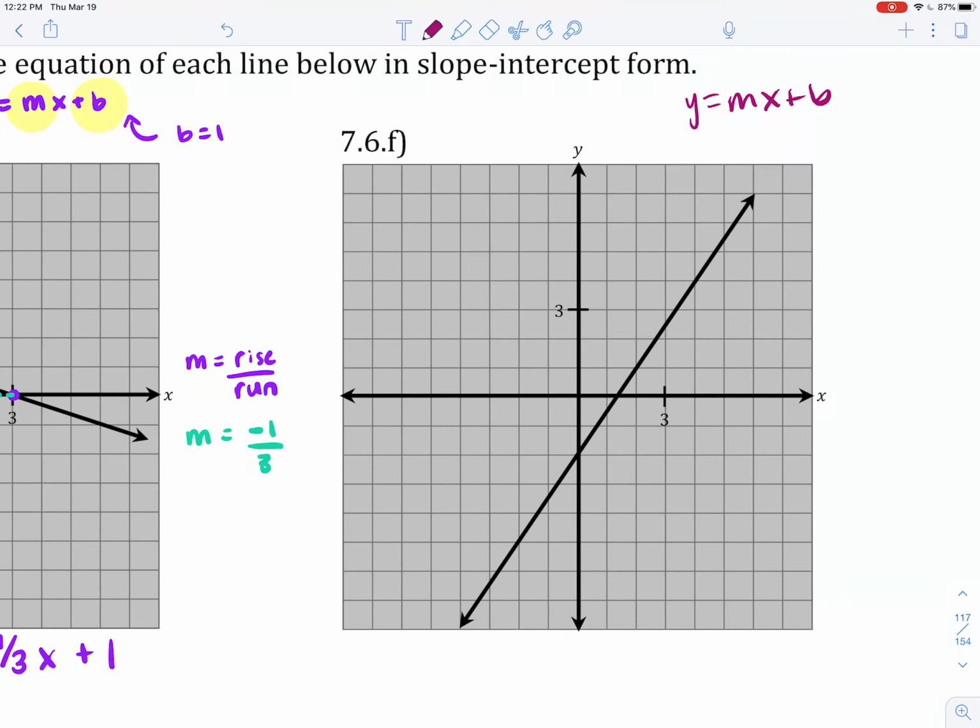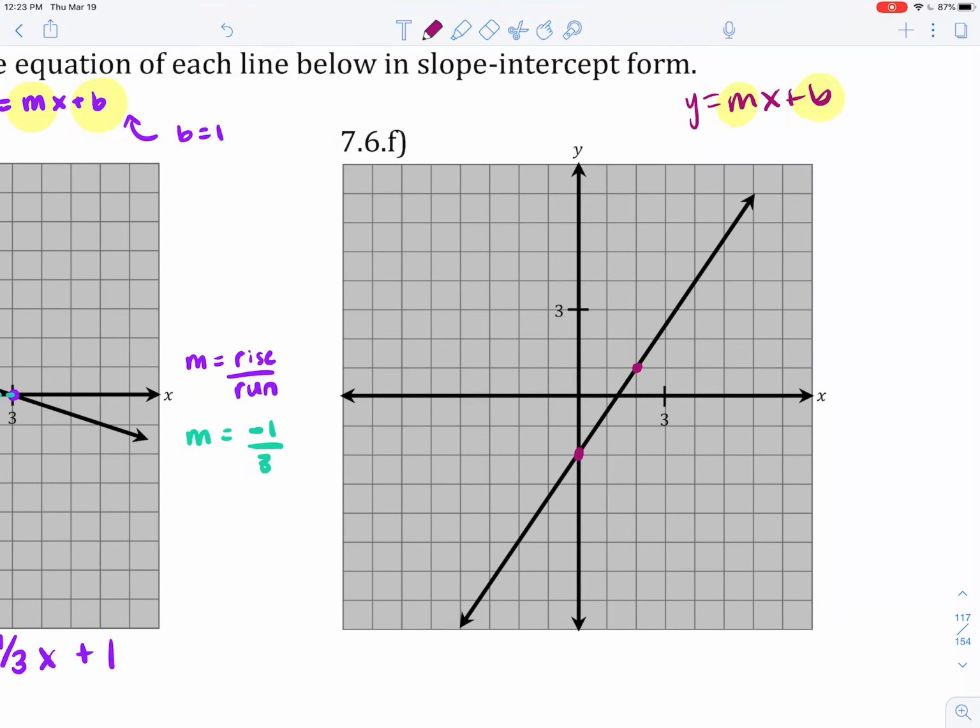Okay, so we are going to do exactly the same thing as what we just looked at. We're going to use our trusty slope-intercept form of the line and find both pieces of information, the y-intercept and the slope. Those are the two things that we need. Like Ms. Thibodeau was saying, it doesn't matter which order you do this in, so I'm going to do it in the opposite order, just to show you that it doesn't matter.